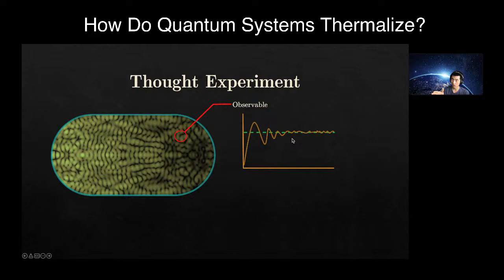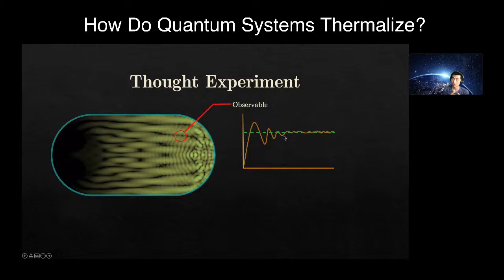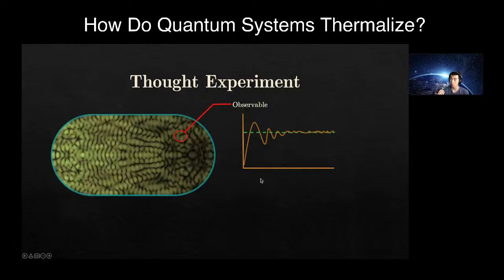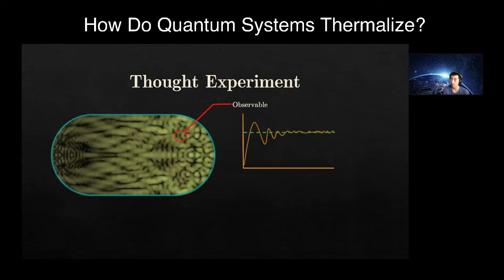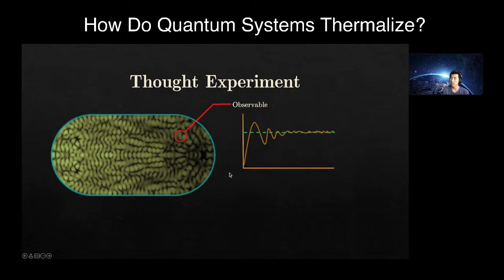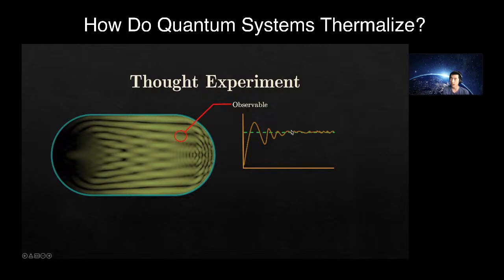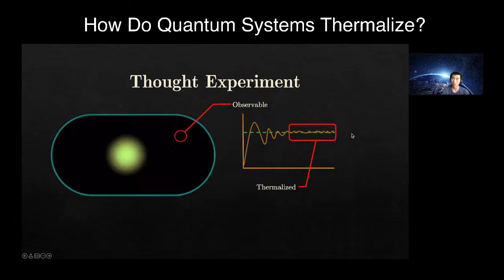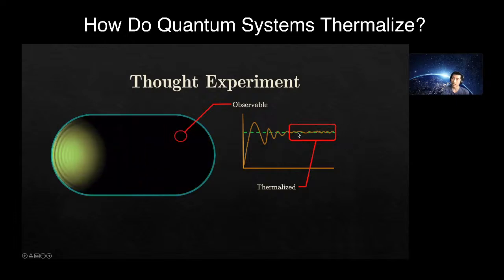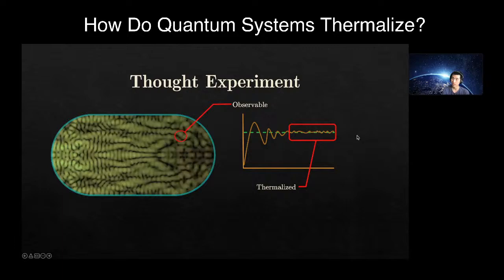And this green dotted line, you can think of it as some sort of statistical mechanics average with some temperature. And temperature here has to be an emergent quantity, because there's no temperature we started with. It's just a ball in some cavity, right? So there basically is a temperature induced by the surroundings of this little red circle, right? And after you settle down, you can say that it has sort of thermalized, and then from time to time it will fluctuate around a little bit from this value, but we can think of that as thermal noise.